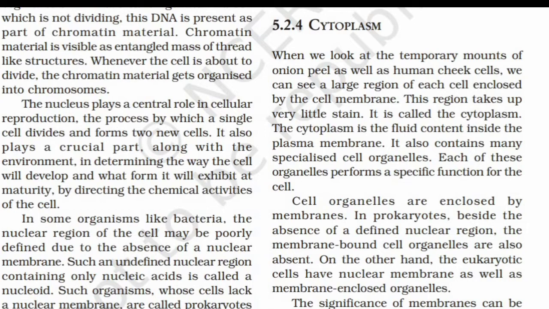The first important function of nucleus is in the cellular reproduction. That is the process by which one single cell gets divided into two new cells. It also plays one more crucial part, and that is along with the environment in determining the way the cell will develop and what form it will exhibit at maturity. Everything is dependent on nucleus. How will it become after maturity? By directing the chemical activities of the cell.